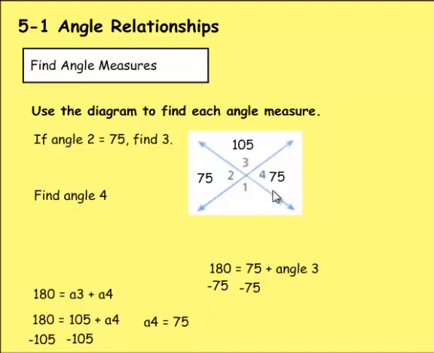And you'll notice that'll be exactly the same thing as this one over here at angle 2. These are called vertical angles, meaning they're opposite sides of each other. Whenever you have two crisscrossing lines like that, vertical angles are going to be made. So 75 is over here. I could have just put 75 over here and saved us a lot of time, but I wanted to show you how to do that. Since this is vertical to this, therefore angle 1 would also be 105. So vertical angles are nice and easy to remember. They're right across from each other.